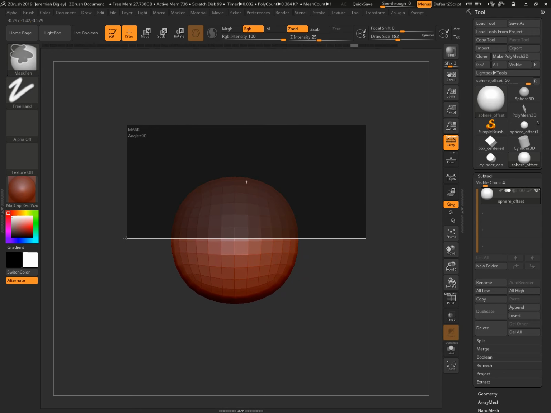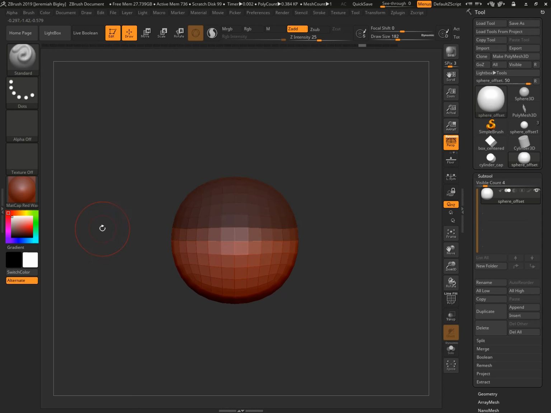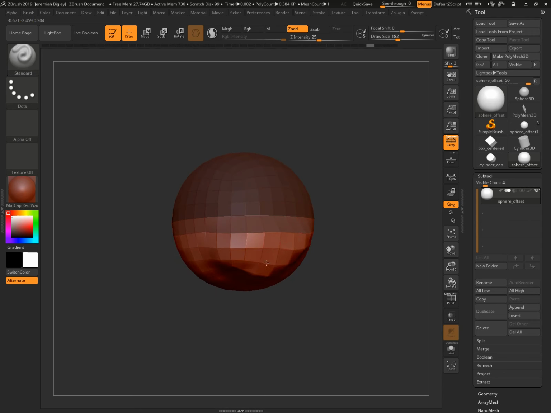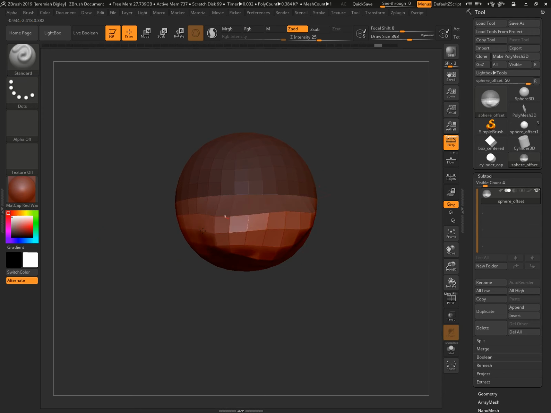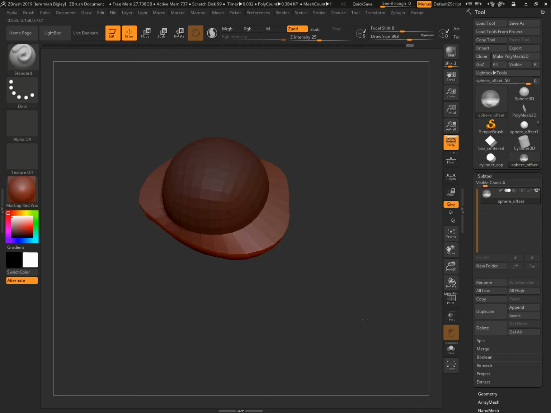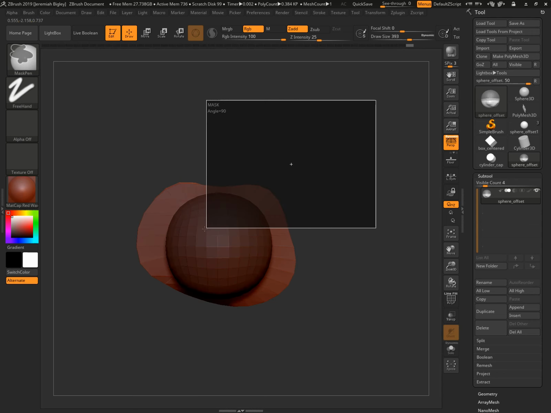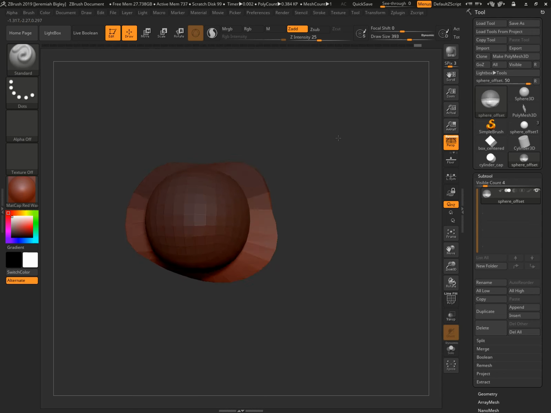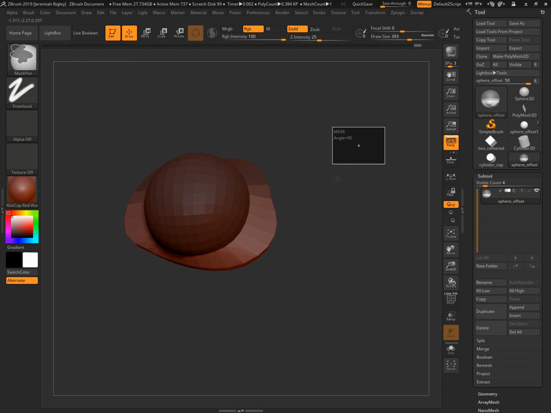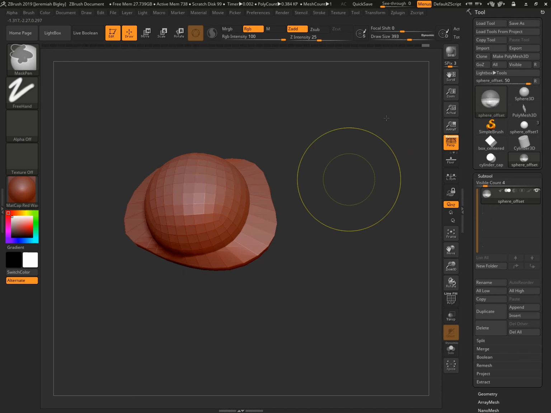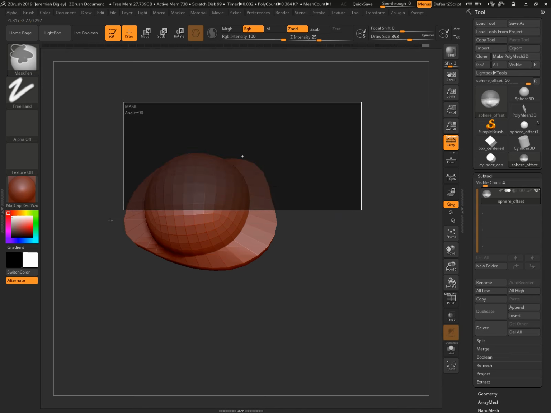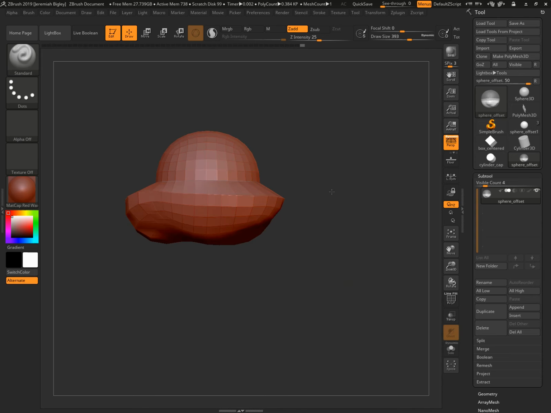Control is drag. That's how you drag out a mask. Masks will freeze geometry for you. So if I go to paint or sculpt, it won't allow me to edit that geometry. And that was just through Control dragging a box around polygons. If I Control drag out in the open canvas and I don't drag over anything, it'll actually clear my mask. That's important. Clear your mask.